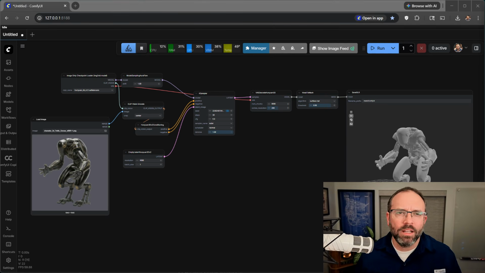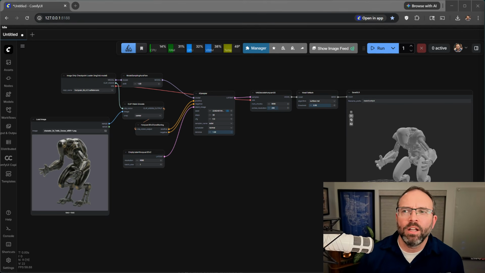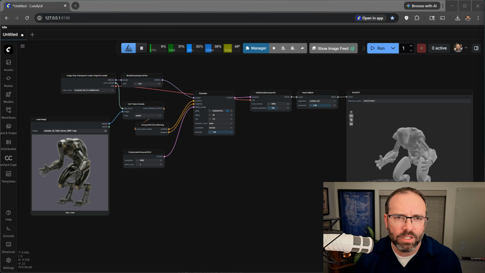Now that I've created everything that I need to train the LoRA, I can move on to creating ControlNet images. I'm going to be pairing my text-based guidance of the LoRA with a ControlNet to give me more control over the images and the video generation. So to do this, I'm going to be utilizing some image to mesh models like Hunyuan and Trellis to give me a basic mesh so that I can turn that into a rigged character.